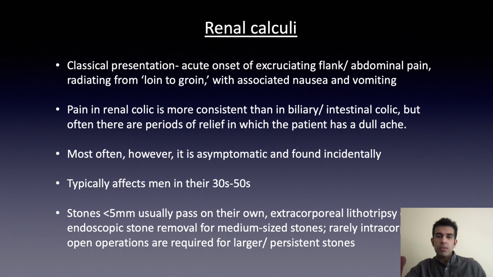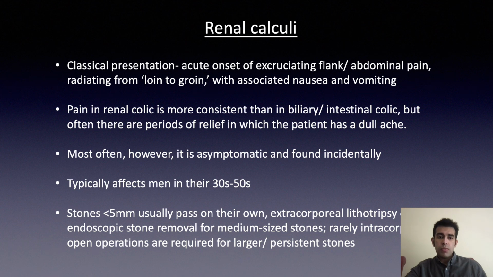What you might see as well is that the pain in renal colic is more consistent than what you might see in biliary or intestinal colic, but often there are periods of relief in which the patient just describes more of a dull ache. More often than not, however, it is quite asymptomatic and may just be found incidentally. This typically will affect men in their 30s to their 50s as well.